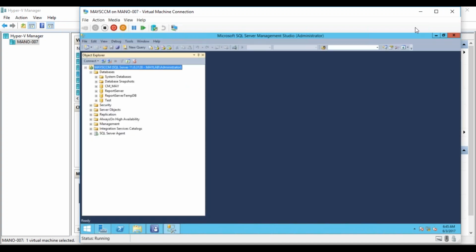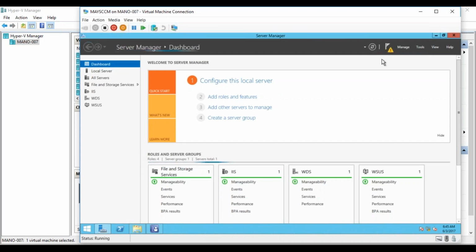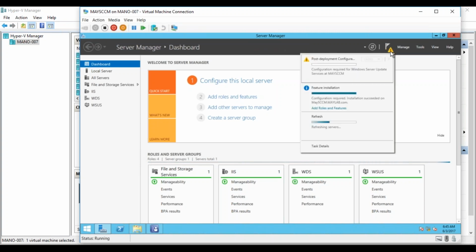Let me close the management studio. Also, we need to reboot the server.